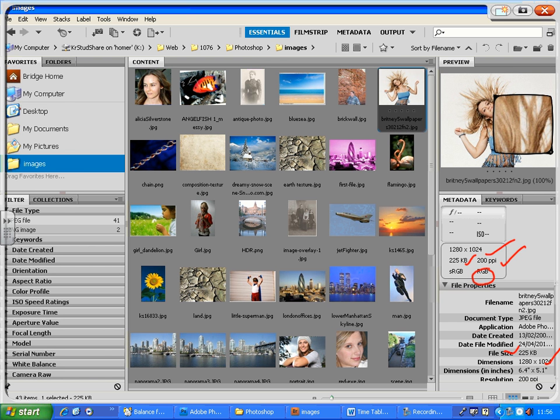Now the Windows operating system will not tell you all this. So that's where Bridge steps in. You don't pay additional cost for Bridge. If you install Creative Suite, it comes automatically with the Creative Suite. So anyways, that's a bit of Bridge. I'm not going to go in depth apart from this, as long as you can browse your folder, check the image metadata and preview, and then after this you simply double click on the image you want and it opens in Photoshop straight away.